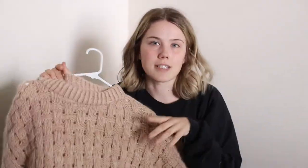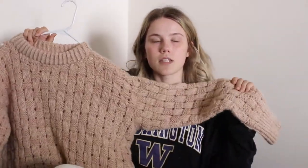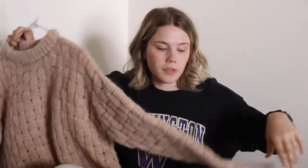Those are my most recent finished objects. The reason I don't have very many is because I've been working on so many things at once. I'm usually not a multiple-WIPs person, but I became one in the last couple of months, probably since I started watching knitting podcasts and getting more excited about all the projects I can do. If you just knit one thing at a time it goes a lot faster, but I have so many WIPs because I just got excited about all the things I can make.